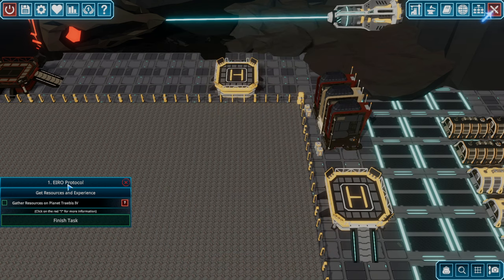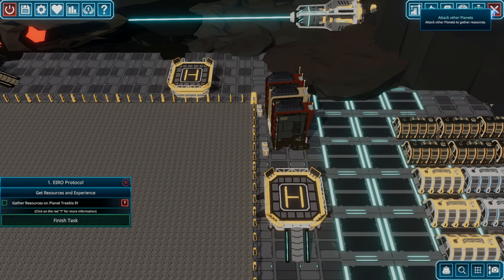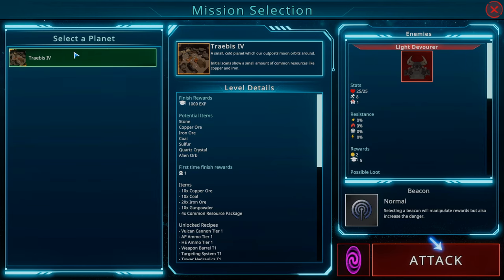And here's our little kind of tutorial objectives. This Iro protocol: get resources and experience. Gather resources on planet Trevis 4. Let's see. They're guiding us to the top right of the screen. This is where we enter the tower defense mode. So let's just jump in to that.